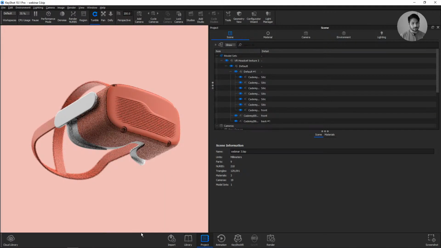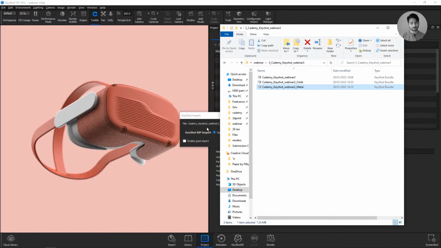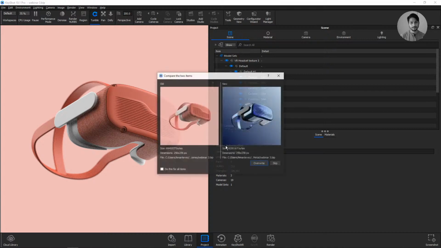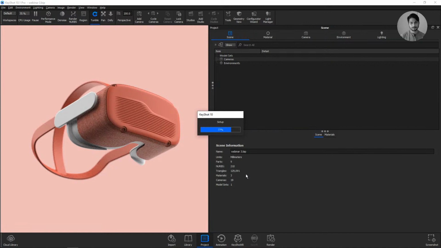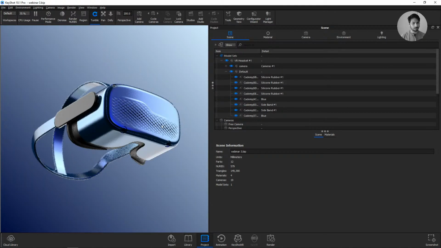So this is another variation where you can use the real cloth node or some texture for cloth, and another variation is the metallic. Let's see, for metallic parts. So you can switch it, you can create your own patterns and textures, and you can use these HDRIs and scenes to render your own headset or any other geometry.